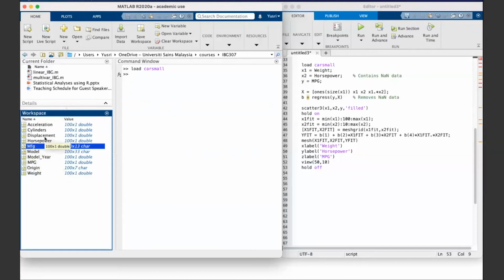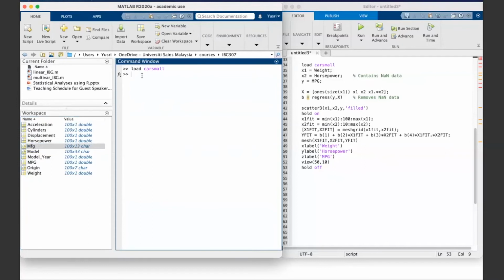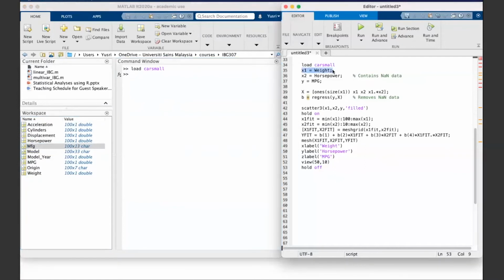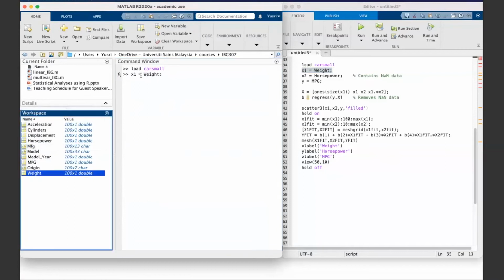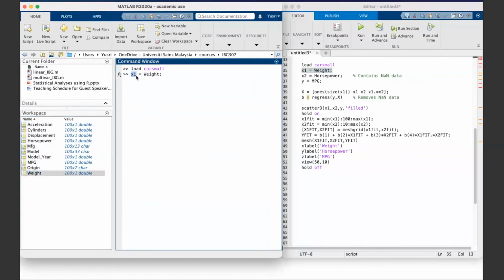So yeah, we have so many, but we're just going to use 3, and we're going to relate 2 predictor variables against the response variable, the y-axis. So 2 x-axis values and 1 y-axis value. The first one we're going to use is weight. X1 equals weight, I'm just going to type it in. I could just use weight straight away, but just to make it easier for us to see that we're working on x1, x2, and y, we substitute weight with x1. So when I press enter, this x1 contains the weight values.